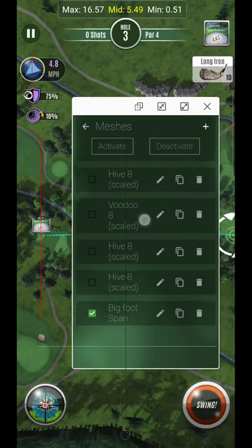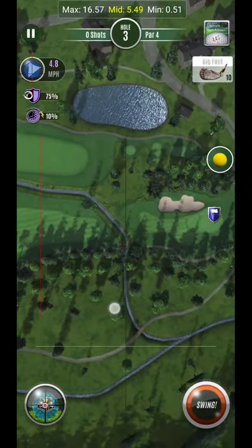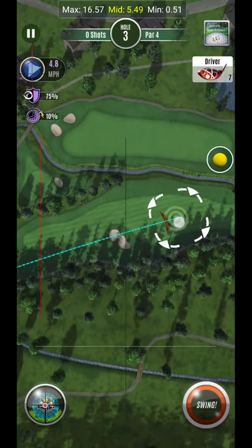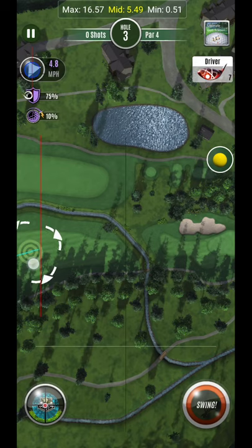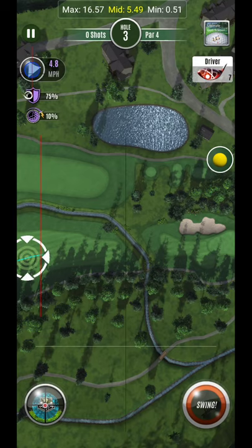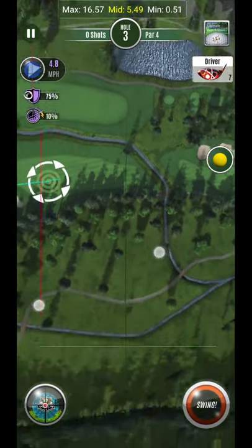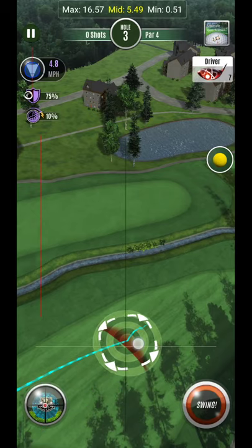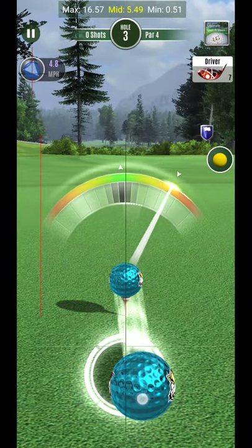Now anytime we want to turn this grid on or off, we'll know the distance we need to get to. This range right here shows where Bigfoot's range is, and it'll be like that for every hole — wherever we see the hole, all we need to do is get the ball to stop inside that red line. To estimate distance better, try to get it just inside. I'll set my spin up to just get inside there, then play wind as usual — looks like about one per — can't quite do this without a little overpower.